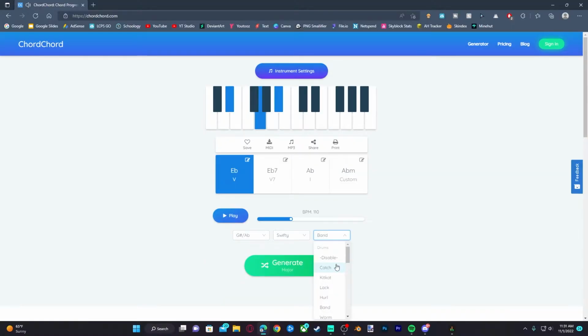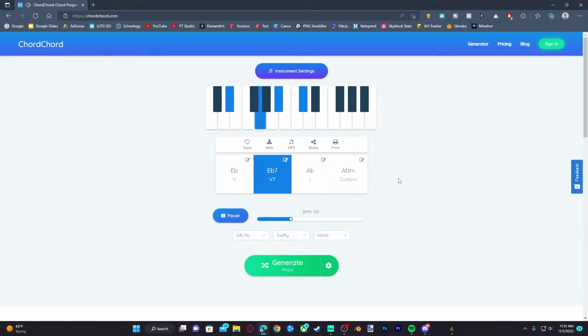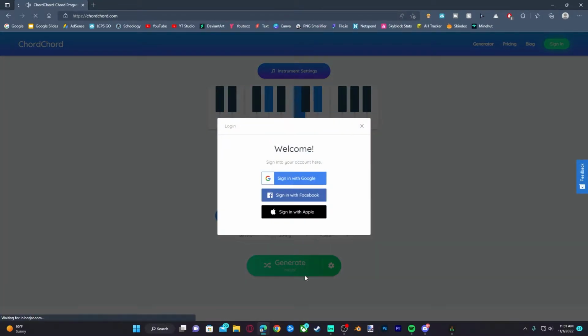You can create your own in the software, but it's easier if you just go to chord, get an automatically generated chord progression, and then download the MIDI file and pop that right into the software as a beginner's thing. But here you can change the drum type. Okay, we're just gonna go with that because it's simple, easy.